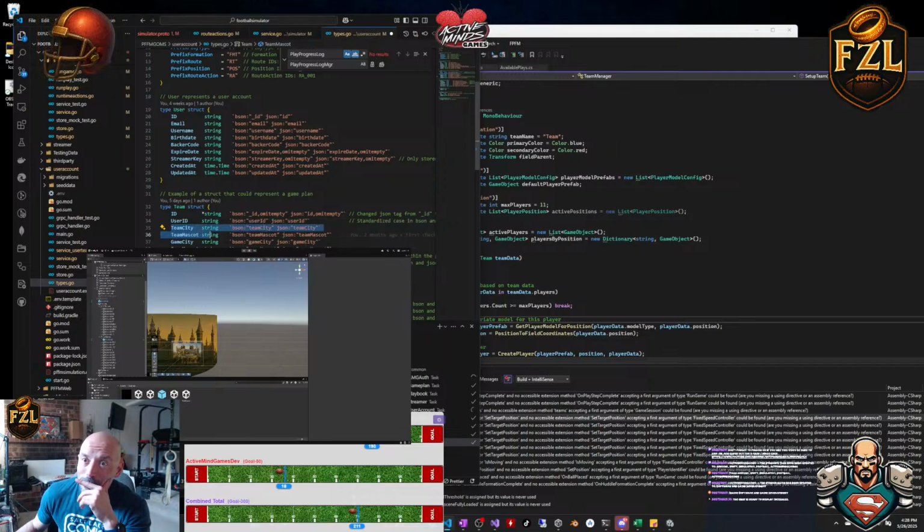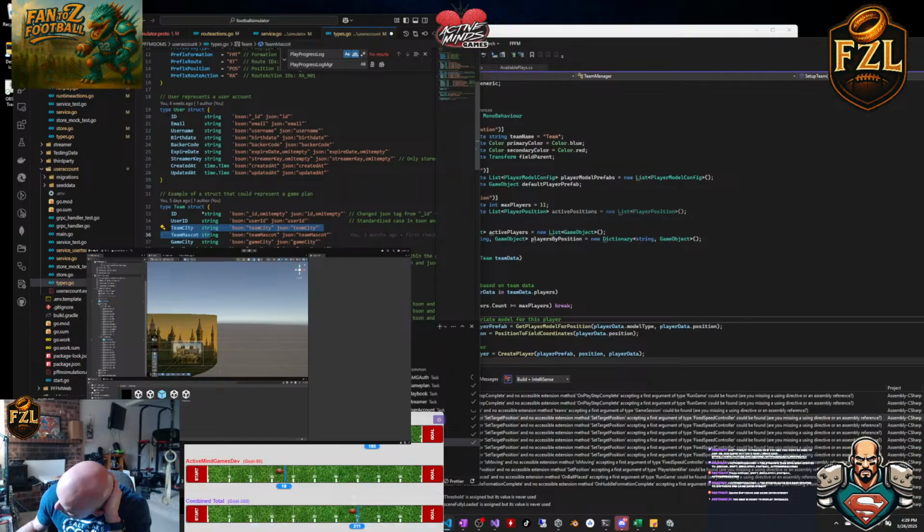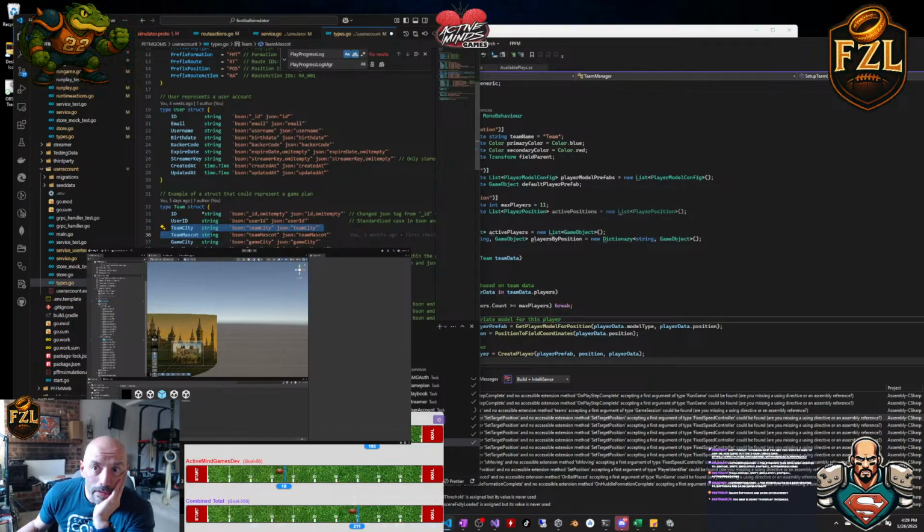We have the game plan ID, which, again, do I need? So the team has its own game plan ID. The coach has its own game plan ID. But why do I have the coach and the team in the same team game plan?